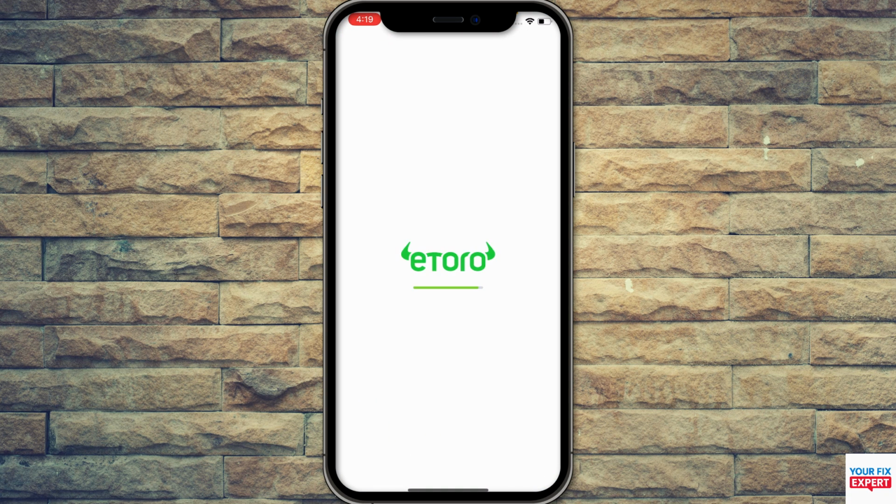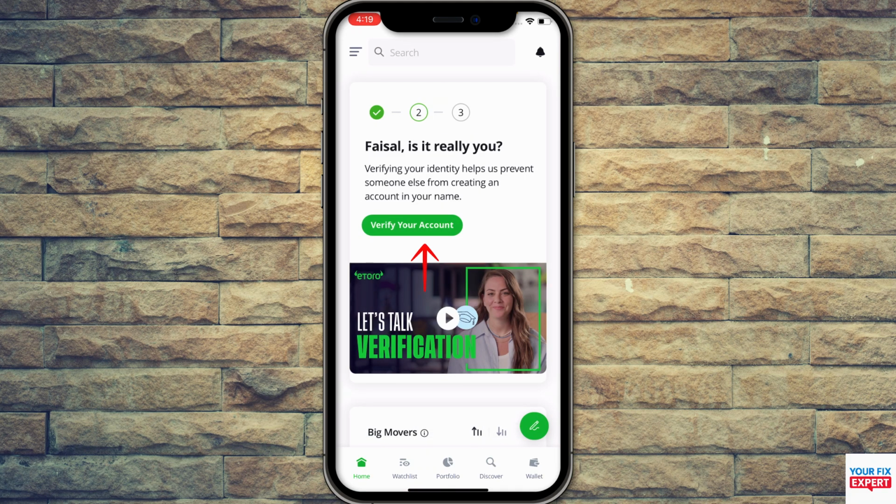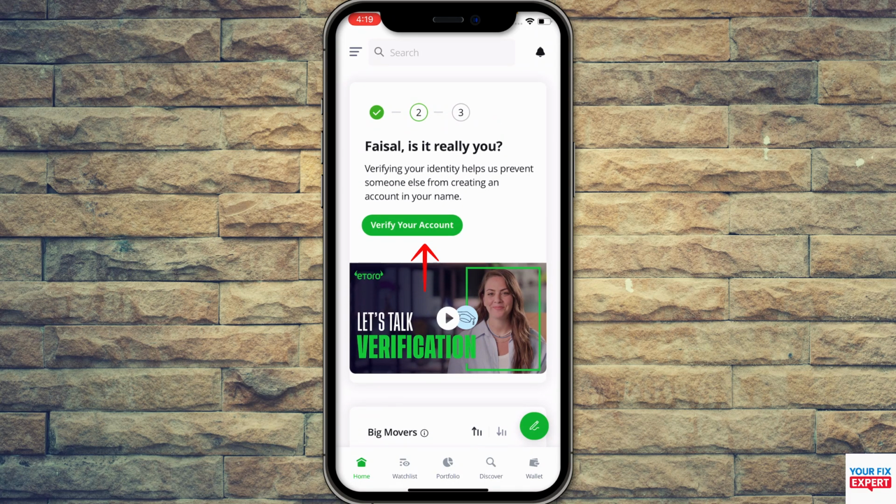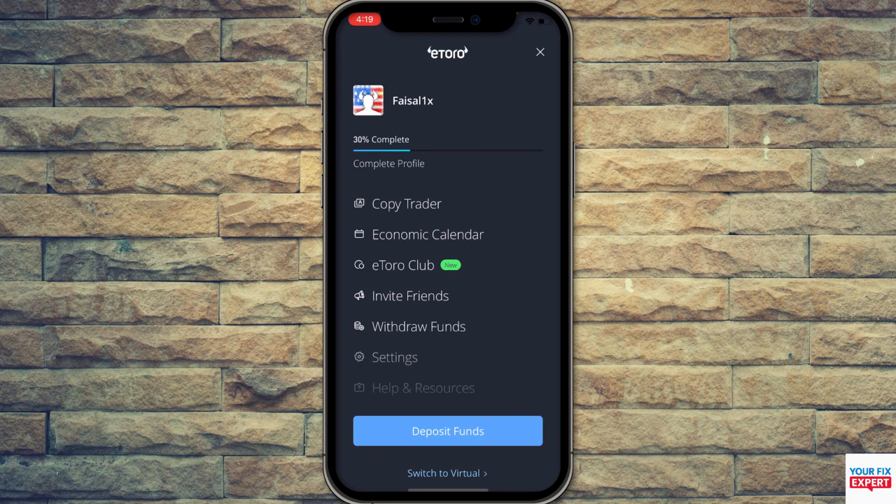Now if we talk about why you got restricted, that can be for a few reasons. The first reason is that your account verification is not completed, that any of the documents you submitted might have proven wrong, or they are not able to verify your complete profile. So make sure to check whether your profile is complete at 100%, and if you have left any 10% or 5% or 20%, make sure to complete the profile verification.